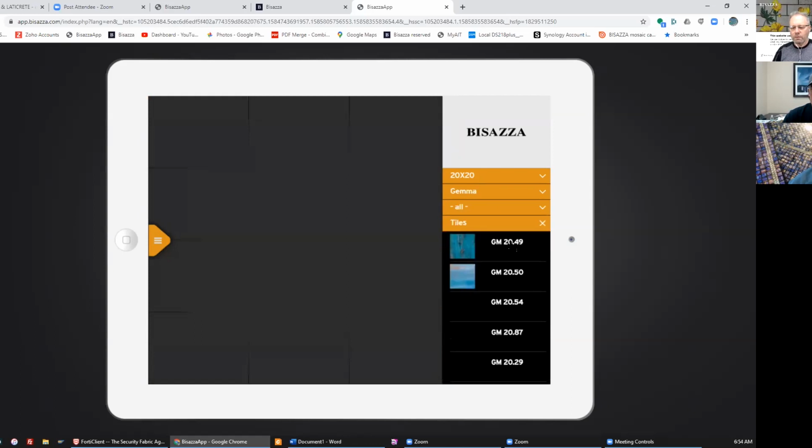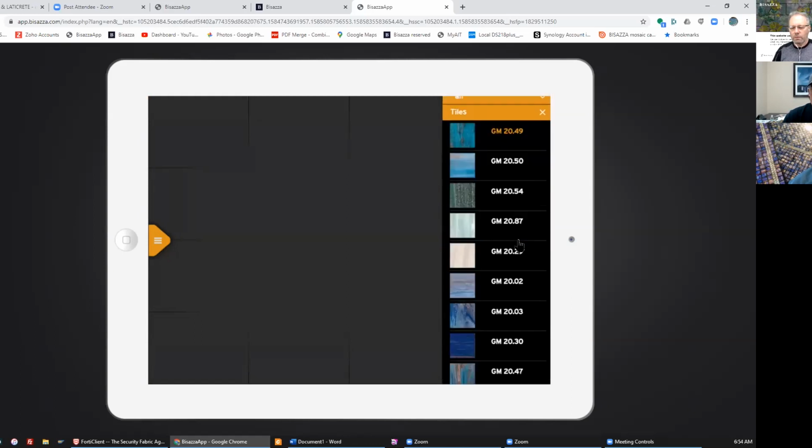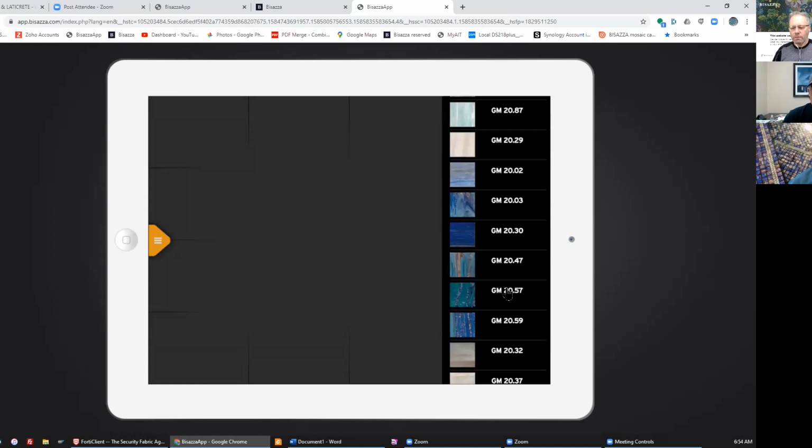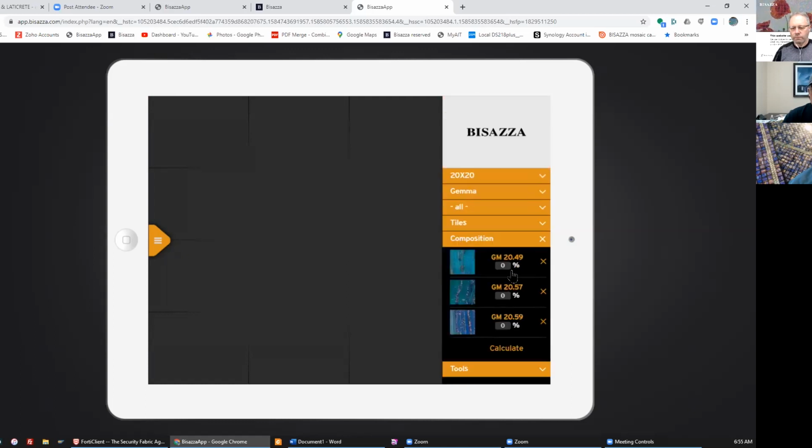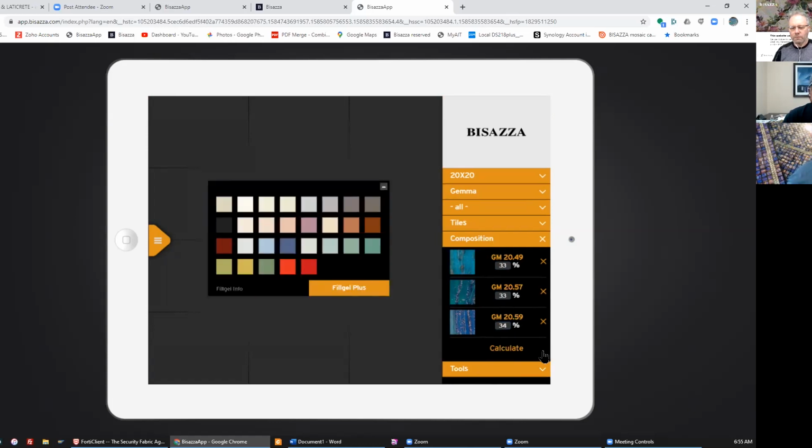And then the colors I just showed you were 2049 from the catalog that I showed, 57 and 59. And then I close this up so I can get to the rest of the options. And just for grins, it's 33, tab 33, tab 34. Oops. And I know that adds up to 100. If it doesn't add up to 100, well, it'll give you an error.